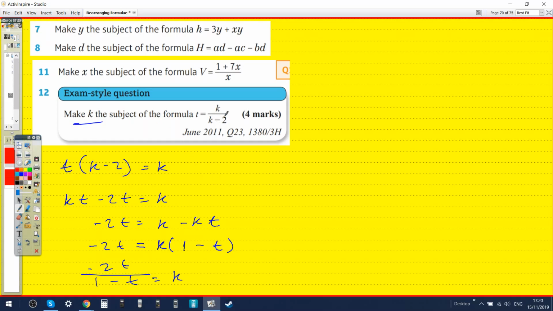So this one made you multiply both sides, expand, move one over, and factorize. But once they're on the same side, then you can factorize. Any questions about any of that?